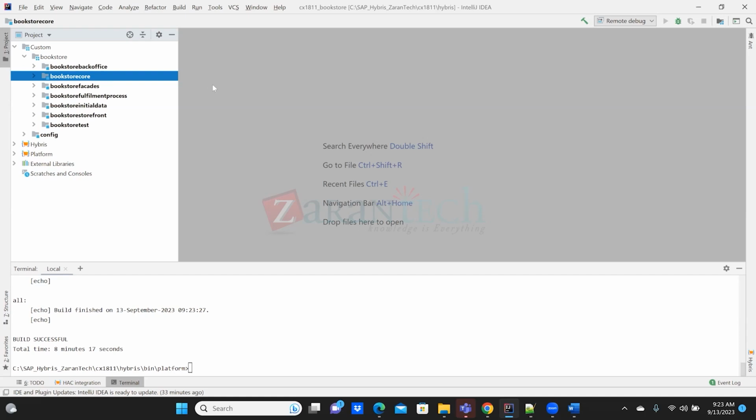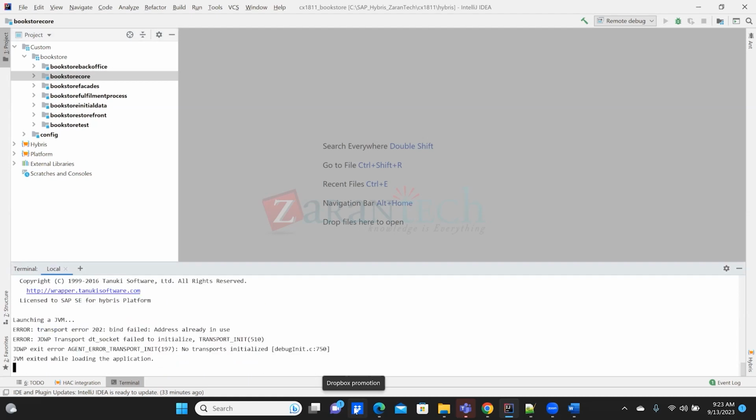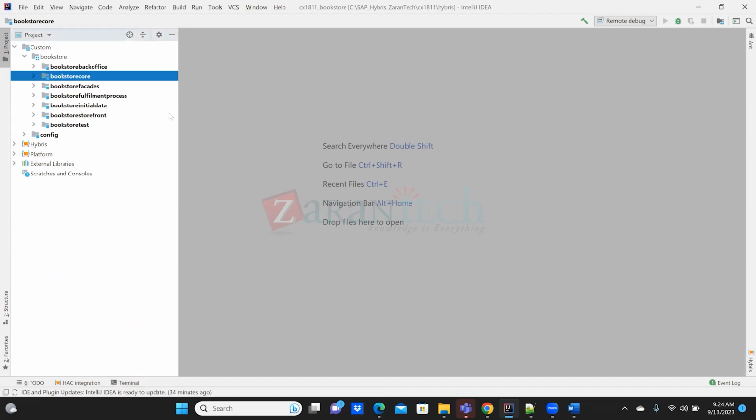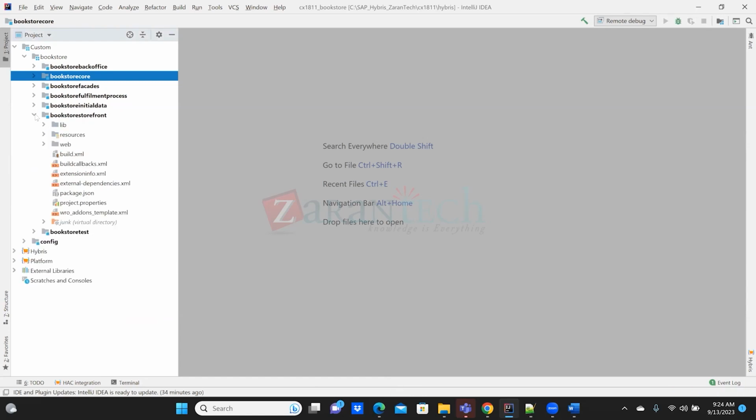Like in our Eclipse, okay, build is successful. So here you can run it like this also, the hybris server.bat file, and you can run it like this also, debug. The best way is to open in debugger mode. So now it is compiled and we can go into this. If you go to extensioninfo, you are saying something?